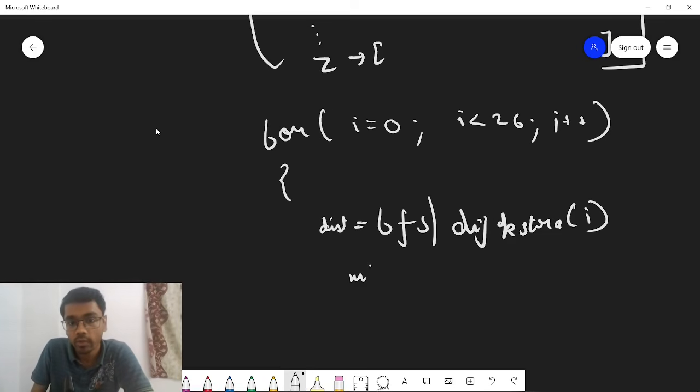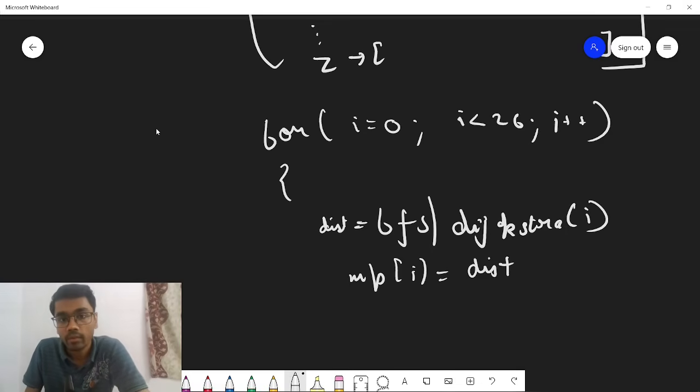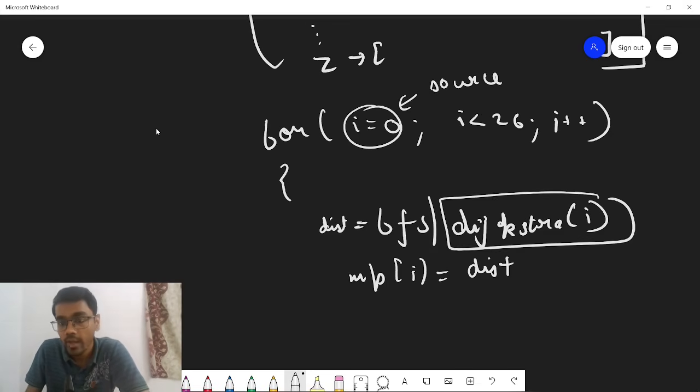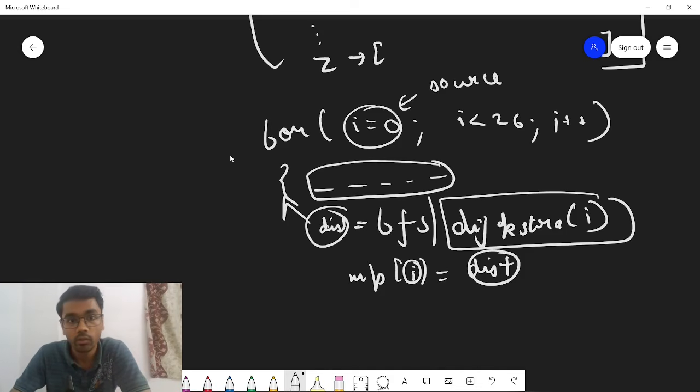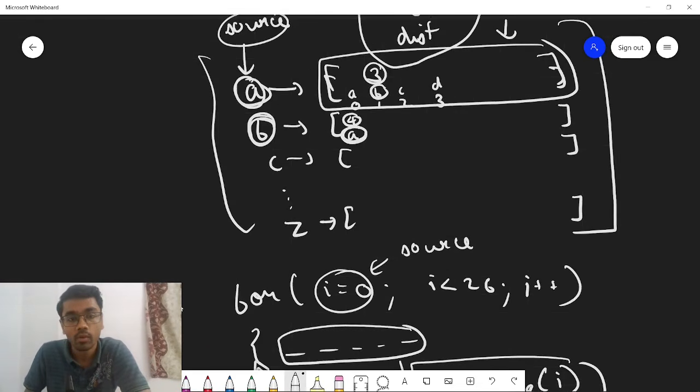So we can store mp of i equal to this distance vector. Now this i is nothing but a source node. For this source node, we run a Dijkstra which returns the distance vector, which says, from the source node to each and every node, what is the minimum distance possible. And for this source node, we store this distance vector, the same thing I told you above.